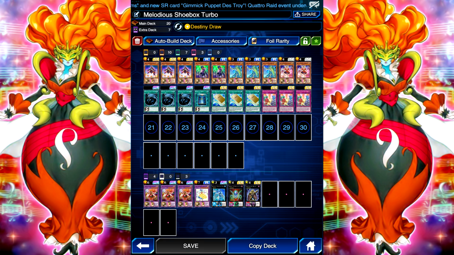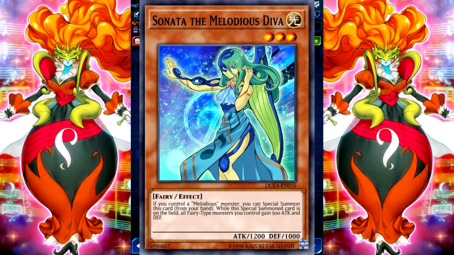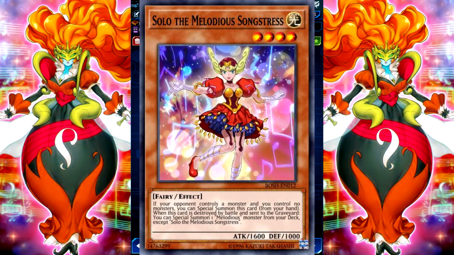We then have 3 other monsters. Canon can be special summoned if you control a Melodious monster, and that's all we really care about, as the rest of the effect is basically just irrelevant. Sonata can also be special summoned if you control a Melodious monster, and when special summoned, all fairy type monsters gain 500 attack and defense, whilst it's face up on the field. Solo can be special summoned if you control no monsters and your opponent controls a monster. This is why I'm only running it at 2, since going first it doesn't really combo with Soprano to get the 2 materials on board required for the fusion summon.